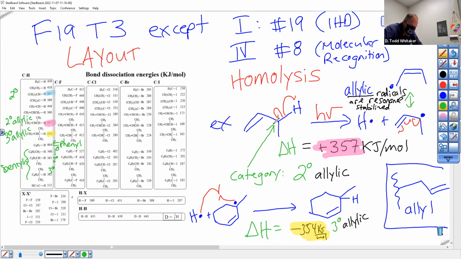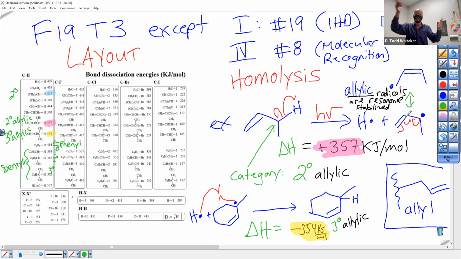And I want to ask you the question, why is this one endothermic? Because the two species you're making are, well, let's see. I got reactants, I got products. This is backwards to your visual right now because I'm doing it for my visual. Reactants and products in an endothermic reaction, right? The products are less stable. Reactants are more stable. Why are they less stable in that positive 357? Because you're making octet violations.